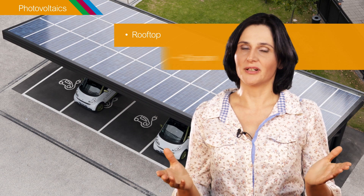Let's start with photovoltaics, a leading renewable energy technology with several benefits. Solar energy is unlimited and available worldwide. It does not emit greenhouse gases or other pollutants during operation. Photovoltaic systems are silent and require little maintenance. They are also a good fit for buildings — they can be installed on the roof, in the car park, or even integrated into the building architecture.